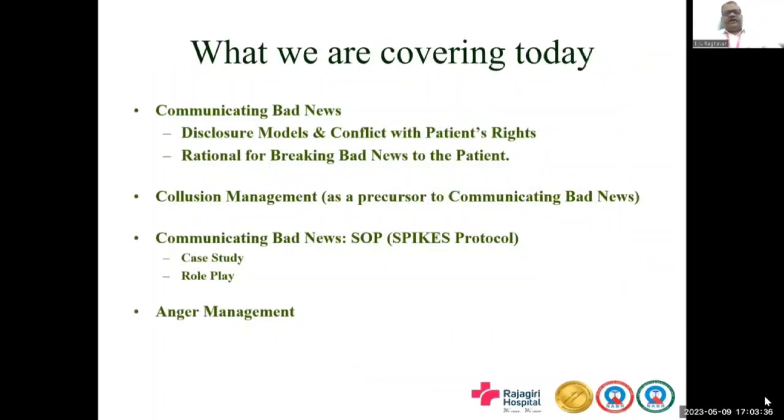Today we'll be covering communicating bad news. We'll talk about some of the disclosure models. We'll also talk about why it is needed to communicate bad news. Then from there, we'll take a diversion to collusion management. And then we'll come back to communicating bad news, but this time we will try to learn how to do it. And thereafter, we'll also talk a little bit about anger management.